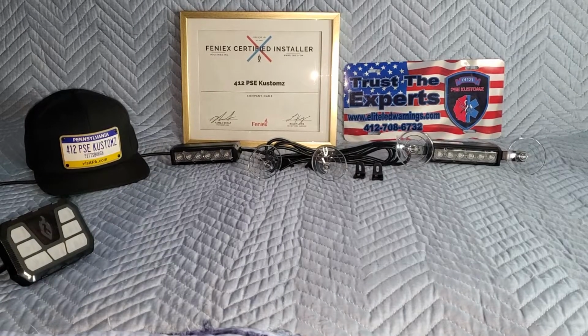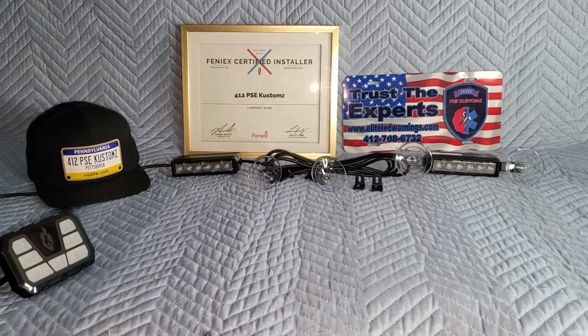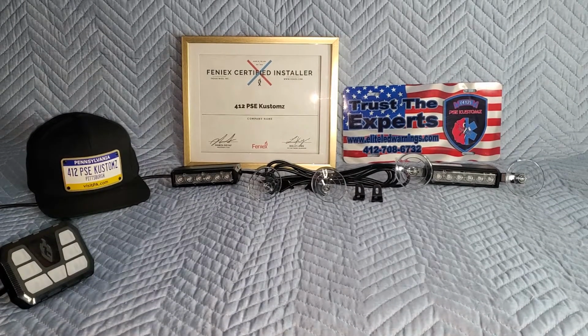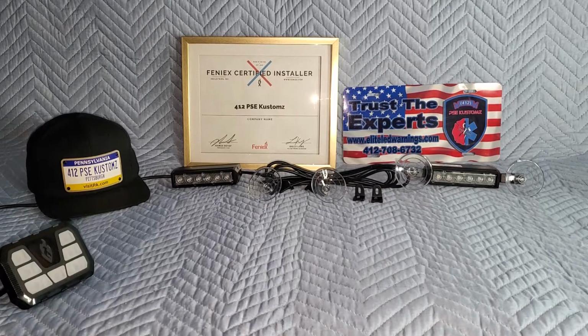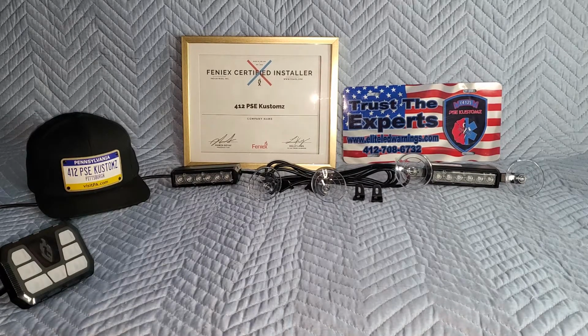Okay, so now that we have backed up a little bit, folks, I want to fire this thing up and show you how it operates. Obviously, everybody has seen the flash patterns with the single color light sticks, so that's not going to be a surprise. But we have the 4200 set up so that as soon as he starts his vehicle and the power port he has this plugged into is powered by the ignition, the 4200 will come to life. I'll show you that right now. We'll put 12 volts to it. You notice how the 4200 automatically fires up.